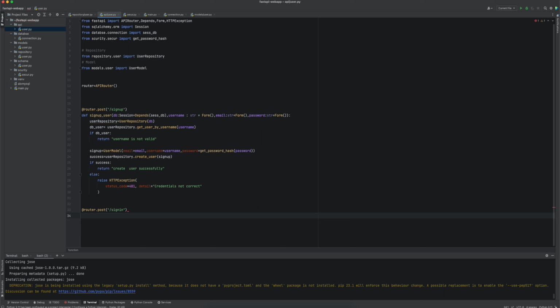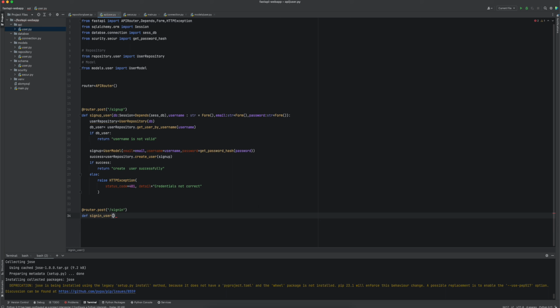Now we can just say what we need: def, the name of the method, sign in, for example, sign in user. And as a parameter, what we need to do at the first, of course, we need a database.